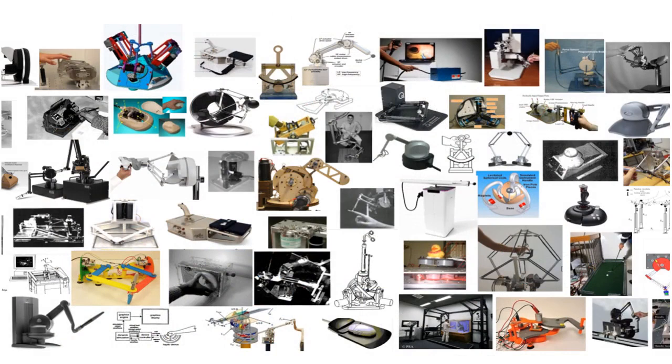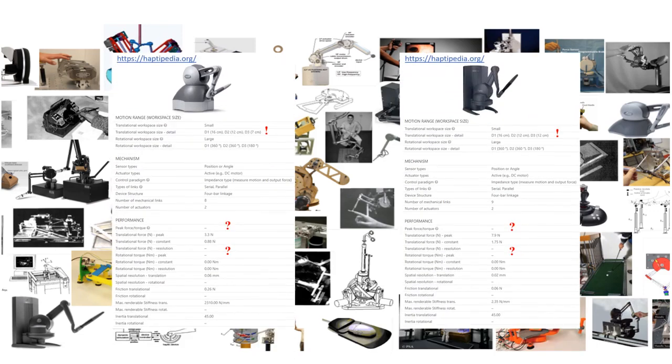Grounded force feedback devices are a well-established and diverse class of haptic technology based on robotic arms. More than 100 GFF devices have been invented in the last 30 years. However, the number of designs and how they are specified make selecting a suitable device difficult. Although some researchers have sought to quantify the performance of individual haptic devices, meaningful comparisons are still unachievable because there are no standard, rigorous measurement practices.